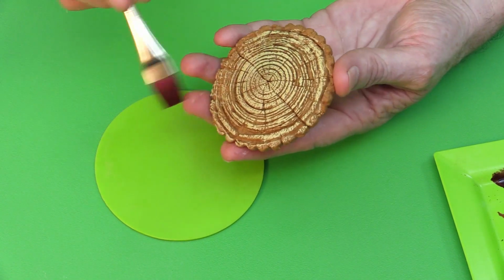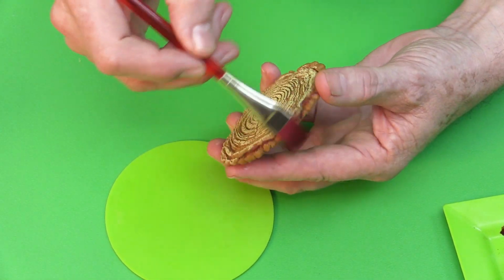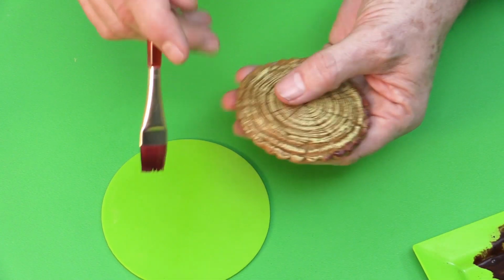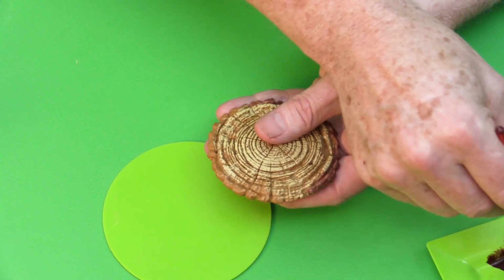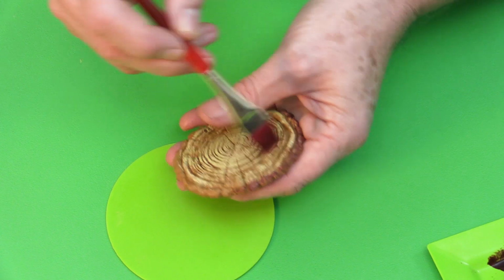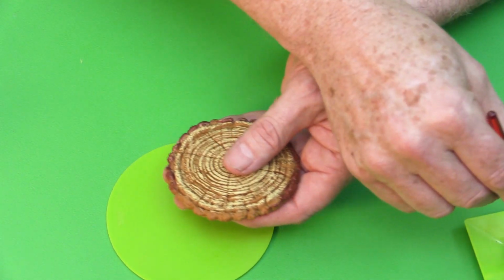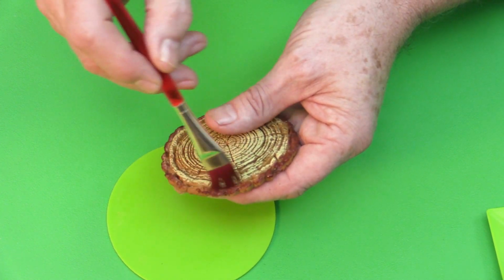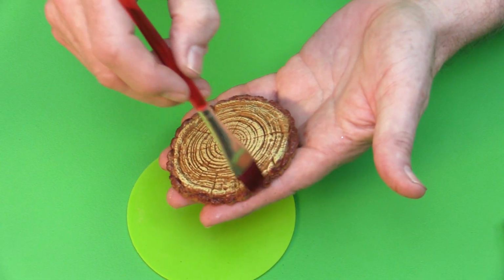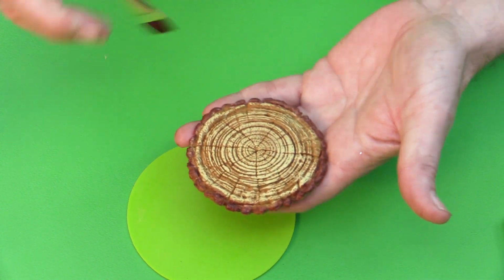And then what we're going to do is just take your cookie and paint around the edge of this. So you see how I'm just going to paint around the edge of the cookie. This gives you the bark effect on the edge. And of course you can also do other varieties of wood, like birch, river birch, silver birch. You can do different woods, but you're just going to paint the brown around the outside.